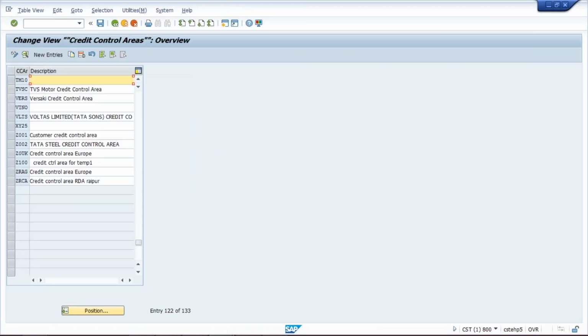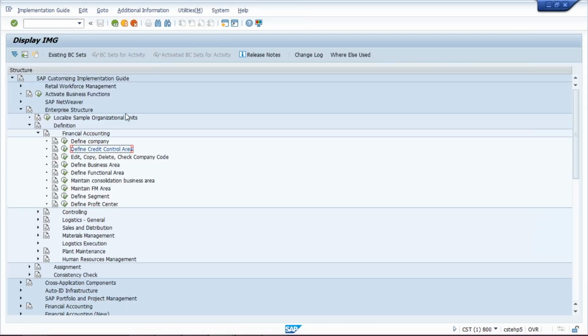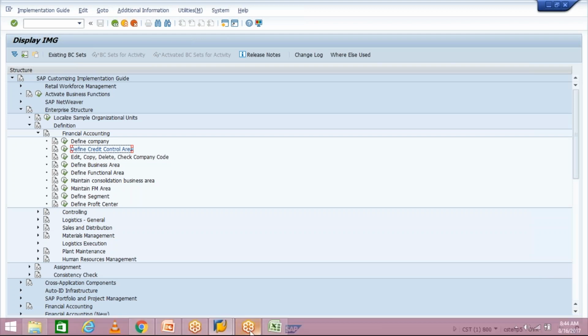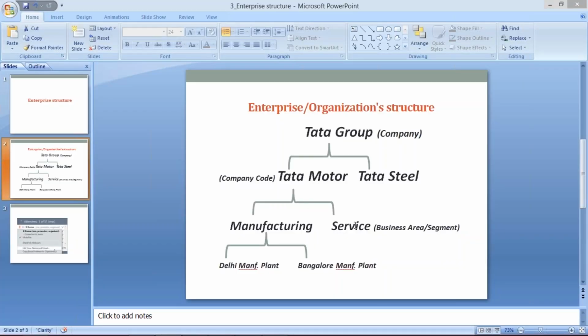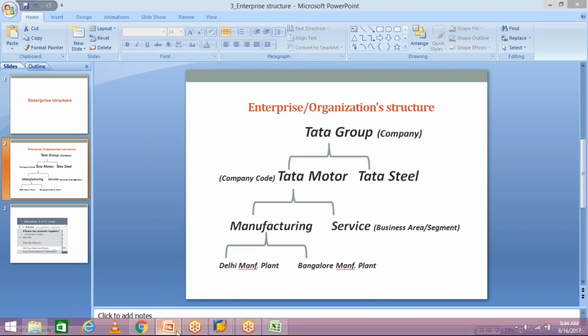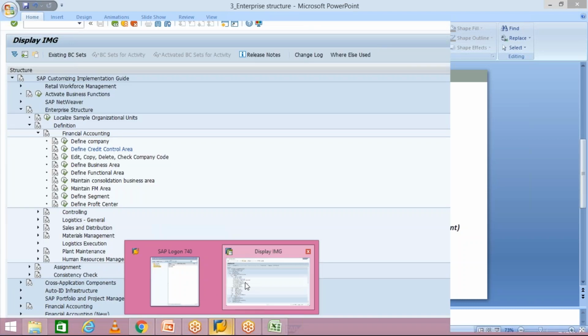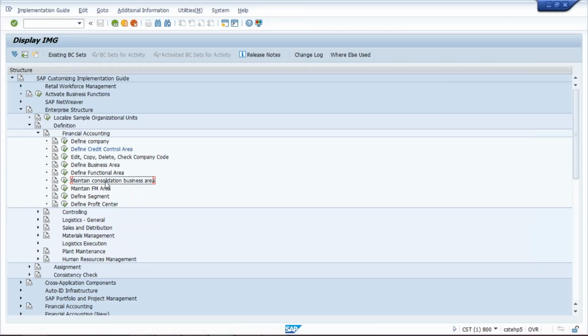Now, but there is no use for us, that's why I have not covered this. If somebody says that you create a credit control area and give it to me, this is how we can create it. Likewise, we have the functional area, and this consolidation of business area. Now, what is this consolidation of business area? I'll let you know. Let's suppose we have these two business areas. If somebody wants to see a consolidated report, in the sense for both jointly together, then what we are going to do, we have to create a consolidated business area, and then we need to link.